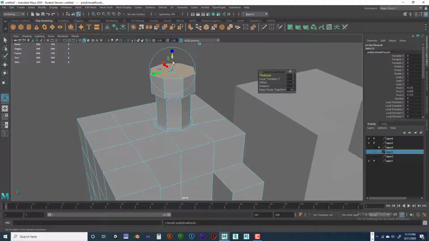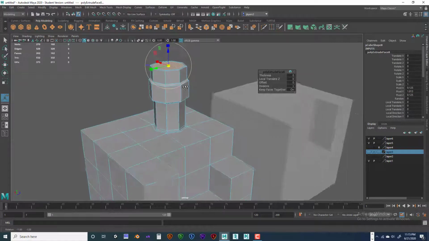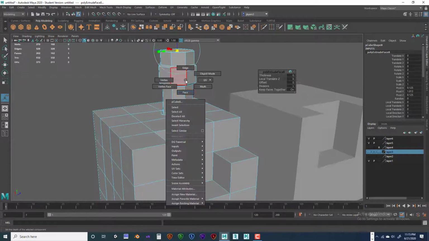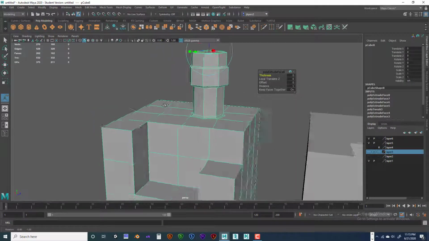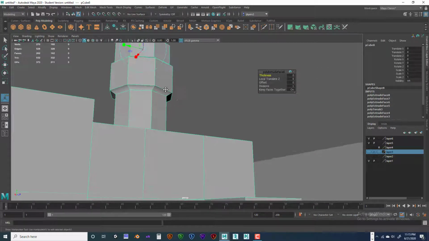And we'll scale that back in again. Move that back up. There we go. Control E, and then move that up. And then we'll Control E and then scale that in again. There we go. Okay, so you can create some pretty insane stuff, actually.